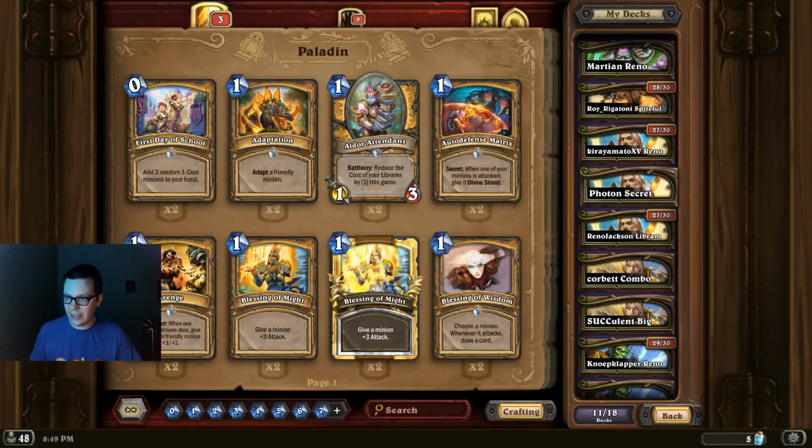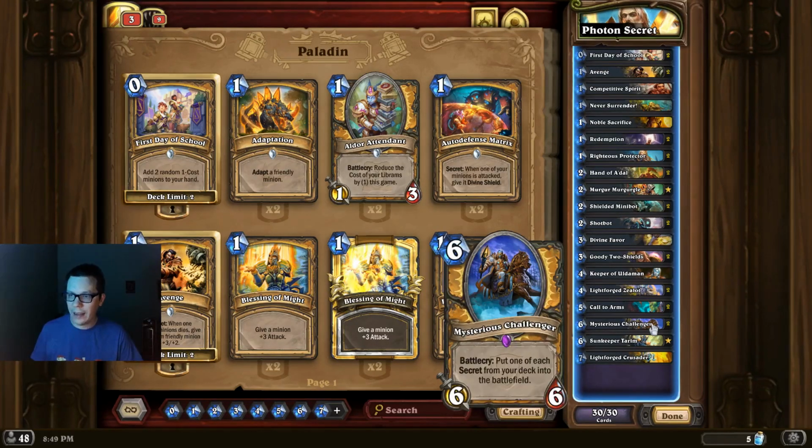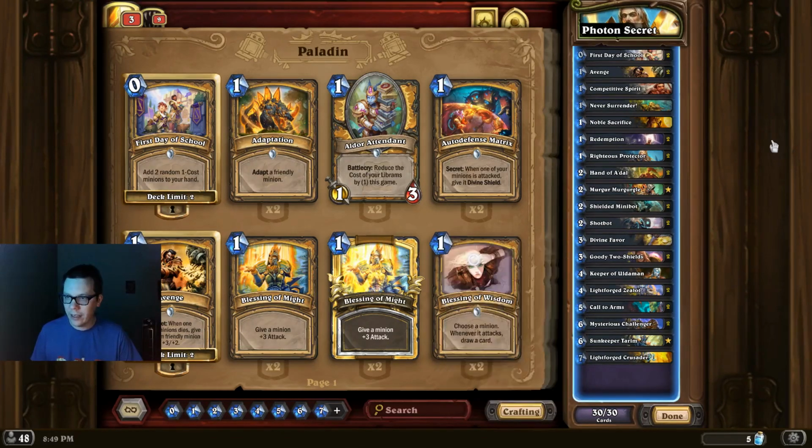If you want something a little faster, there's Secret Paladin by Photon. So this is the Secret Paladin from the good old days with Mysterious Challenger. It's been updated to reflect the new Scholomance Academy expansion. And so if you like playing things on curve, telling people that it's none of your business, this is the deck for you.